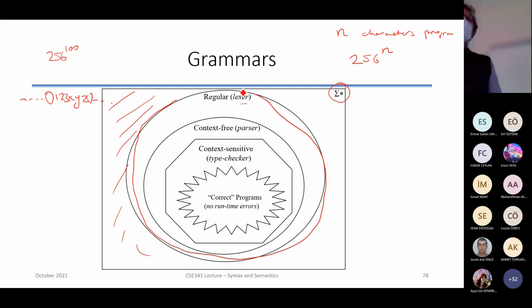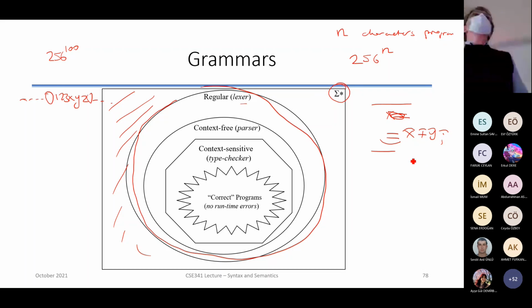Now you know that this is still big. Not everything that passes this is still your language, right? So for example, if I have a main function, if I have something like this, x, let's say, equality sign x plus y, right? This passes the lexer, because from the lexer's perspective, these are all good, right? This is an equality sign, this is an ID, this is an operator, this is an ID, this is, let's say, a punctuation. All right, fine.